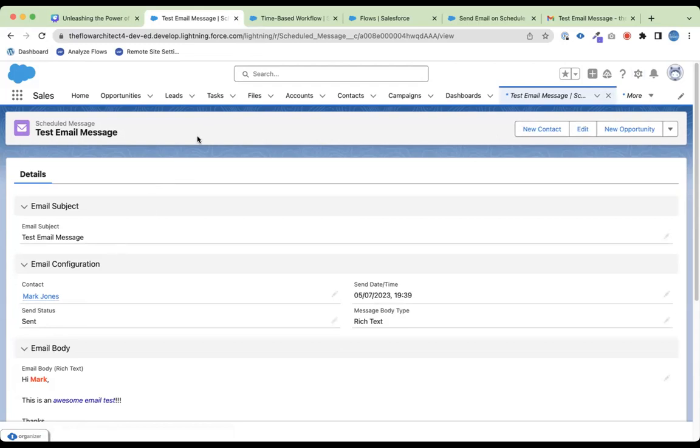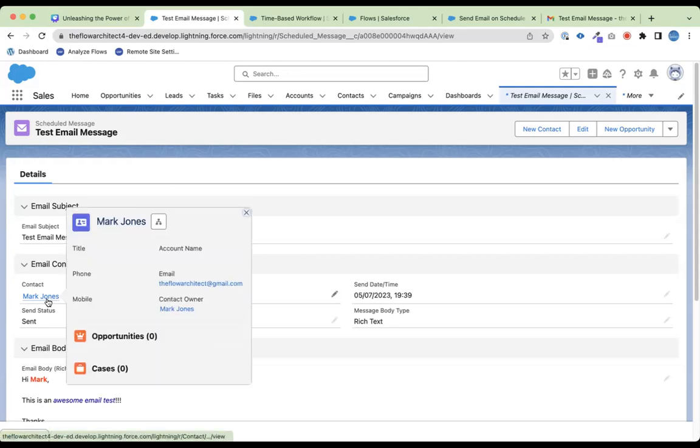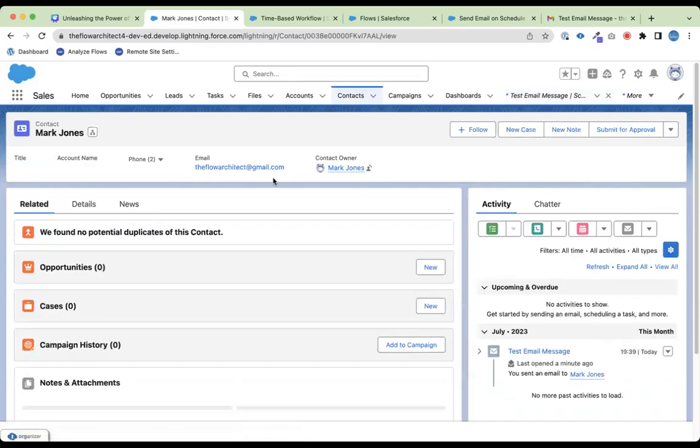Now, there are ways you can enhance this. I have done a fairly bare bones version of this. But one of the things you can do very easily with this kind of method is, if I was doing this just sending emails, I would personally add a delete option into the record triggered flow to delete this record afterwards. Because if you send it via email, you shouldn't really need to have it as a secondary record if you've already sent it.